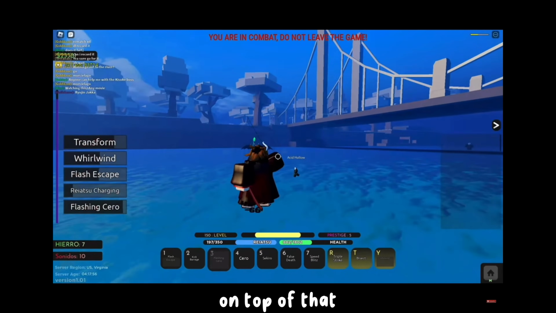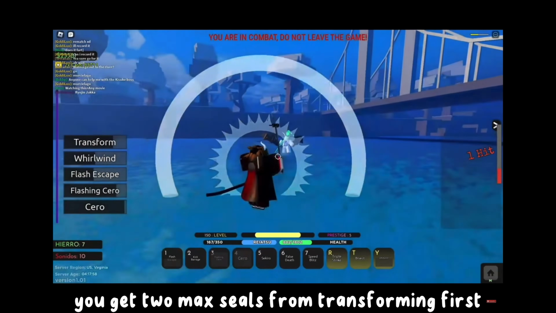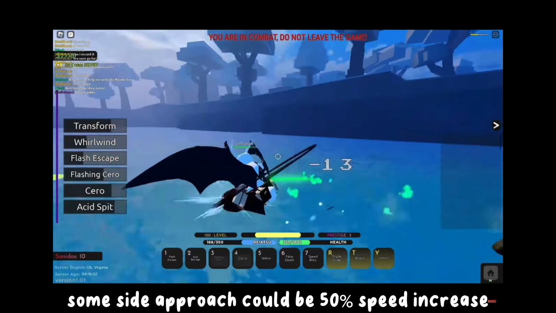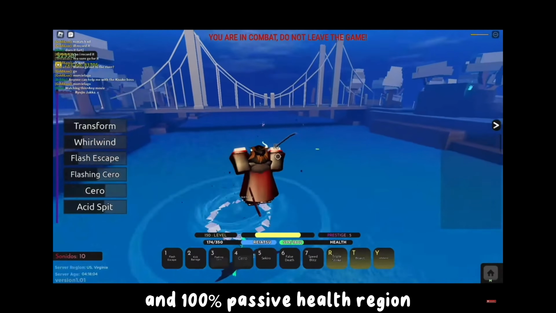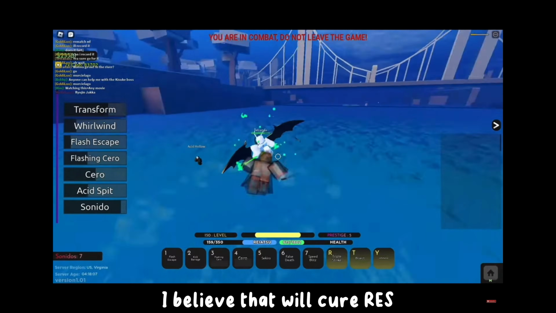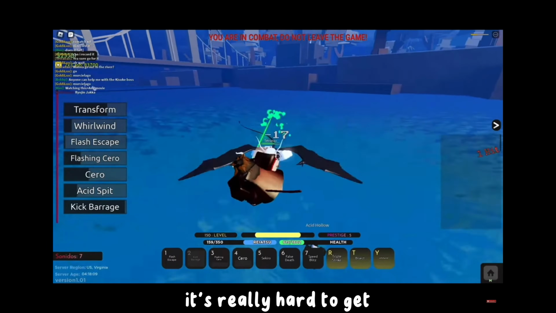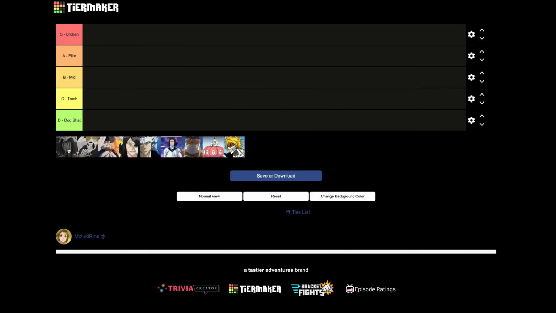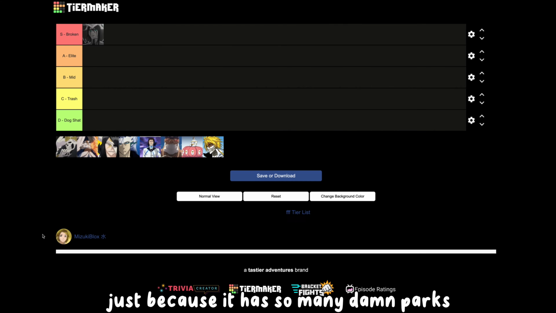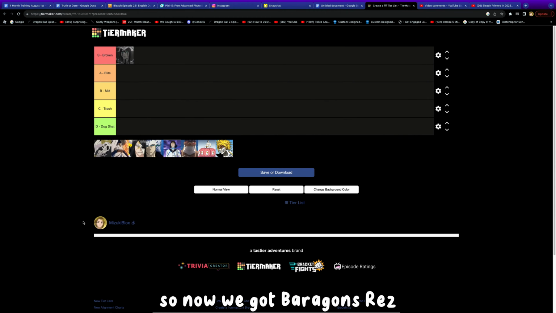On top of that, you get 2 max heals from transforming, first to your res and then to your Segunda. Some side perks could be a 50% speed increase and 100% passive health regen, which are just absolutely awesome. Overall, I believe the Ulquiorra res is really hard to get, but once you do get it, you're kind of set. Now, I'm going to put Ulquiorra's res in the S tier just because it has so many damn perks.